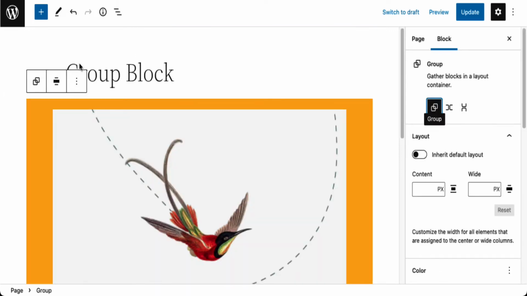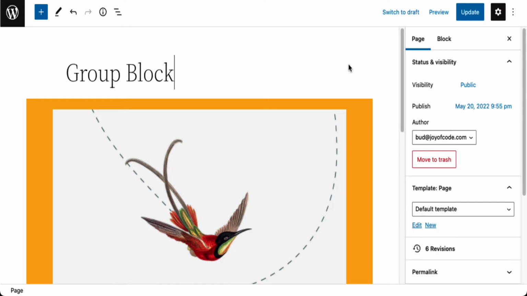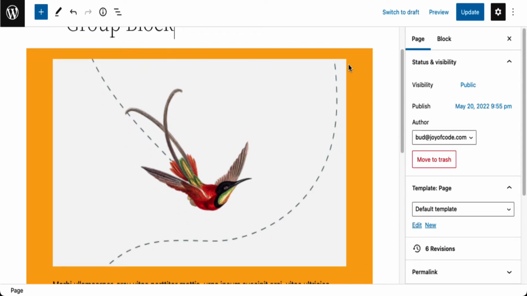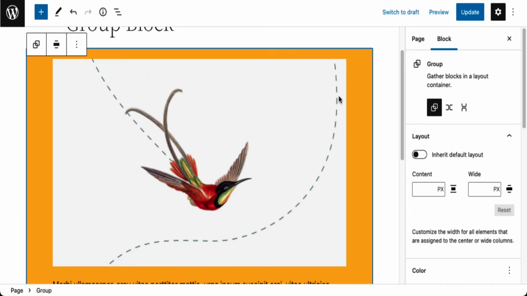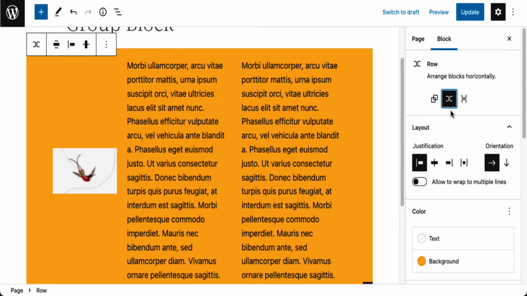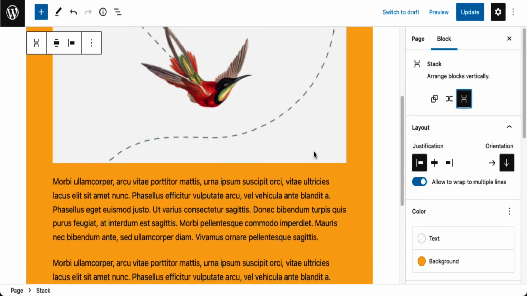So now let's have a look at the group block, and there's some changes to this. Once I'm in the group block, make sure I am in the group block. You can see that I am. If I click on this over here, I can change to a row layout. Now, here's just one row. It has essentially 3 columns. And here's another version of the row layout, but this time the rows are stacked on top of each other.